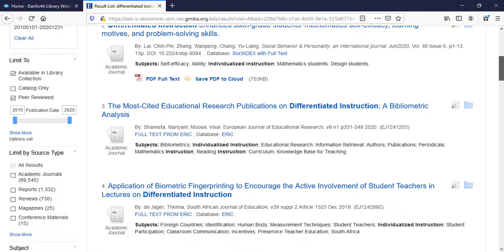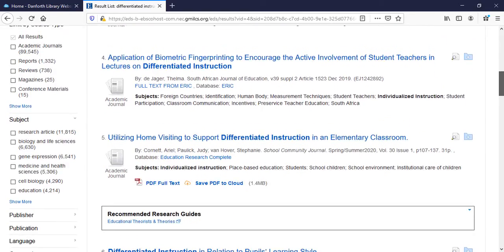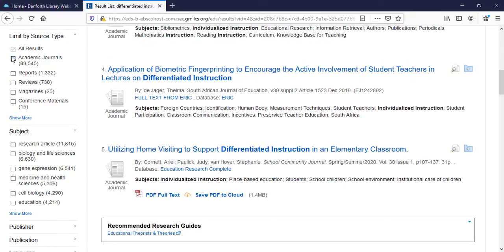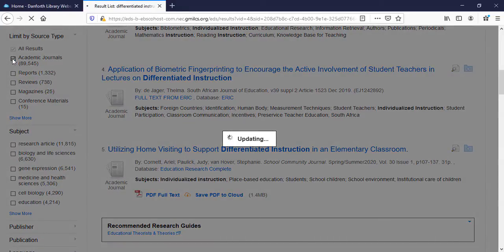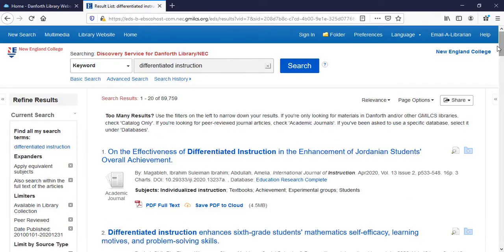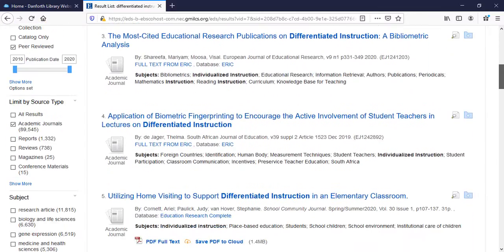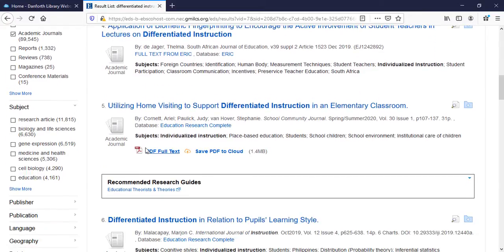If I scroll down some more, we can select academic journals. So we'll narrow our source type to only those articles from peer-reviewed academic journals. And then we can look at the subject limiter.